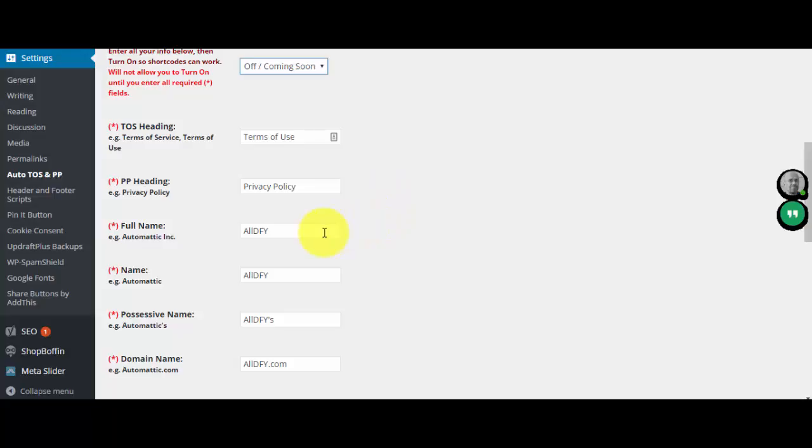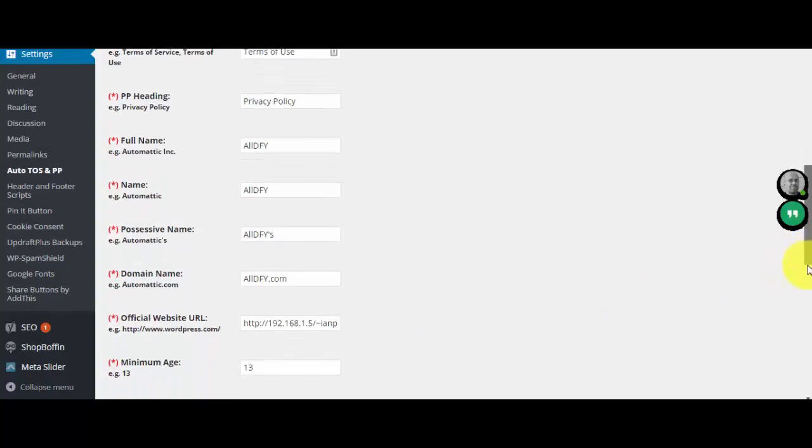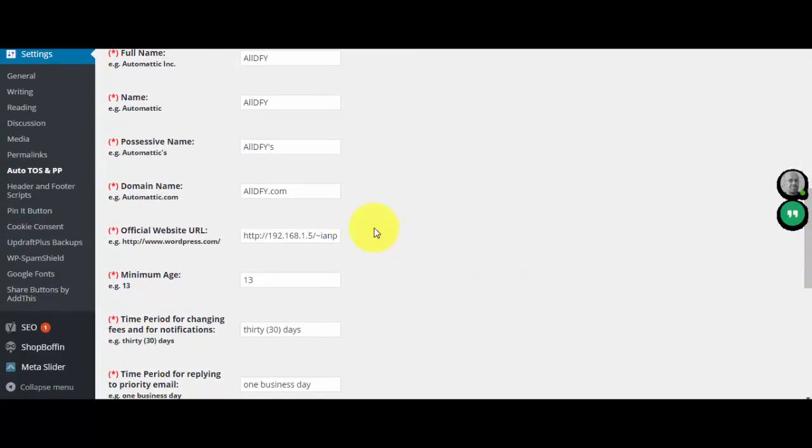It will then ask you for your full name, your name in possessive form, so with an apostrophe and an S, and the domain name, the whole domain name with HTTP. Then the minimum age that you expect people to be to visit your site. If in doubt, leave all of these the same.